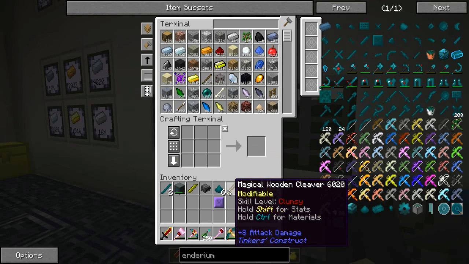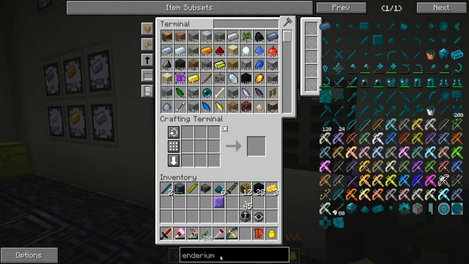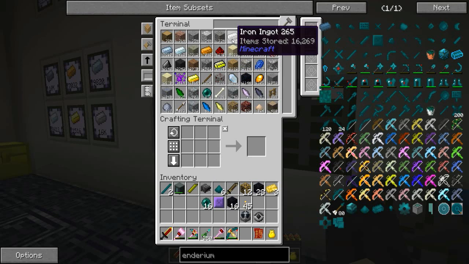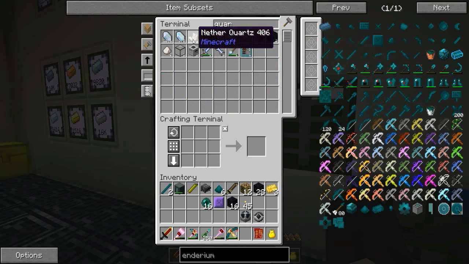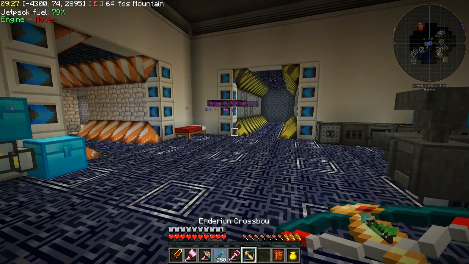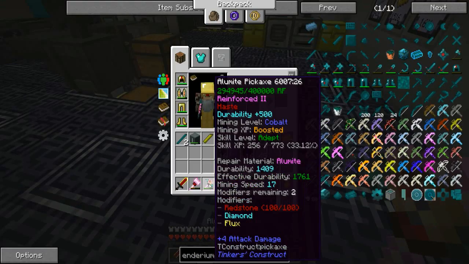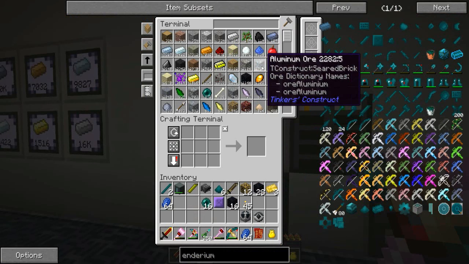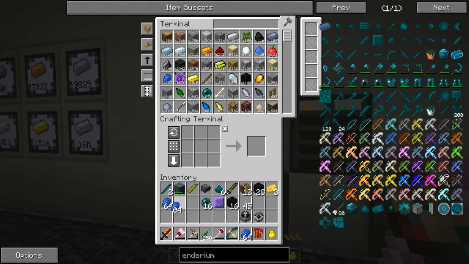So we made this. All we need is beheading. Beheading is an ender pearl and obsidian, I'm pretty sure. And we're going to need quartz as well. Don't we have much quartz? I'm going to go and farm something. I really need to put some fortune on this actually. I'll go and put some fortune on this. I'm going to make this too.